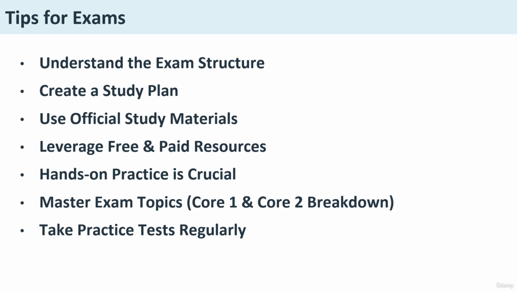Take the practice test regularly. As I said, simulate the exam conditions, like timed tests with no distractions. Review incorrect answers to understand why you got them wrong. Use multiple test sources like Jason Dion, Exam Compass, and Crucial Exams. At least aim for 85% on practice tests. This is important because it will give you a lot of confidence and help you get into the concepts of the A Plus examination. So 85% is what you need to target before scheduling the real exam.